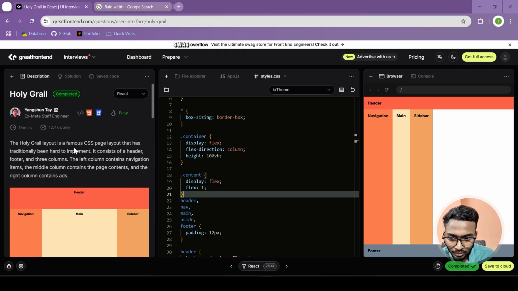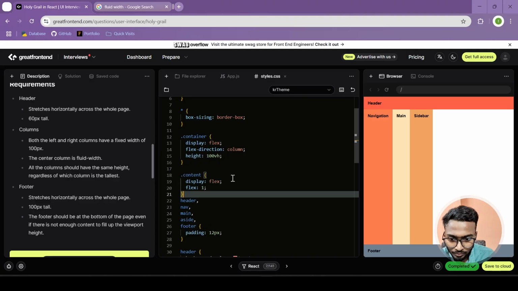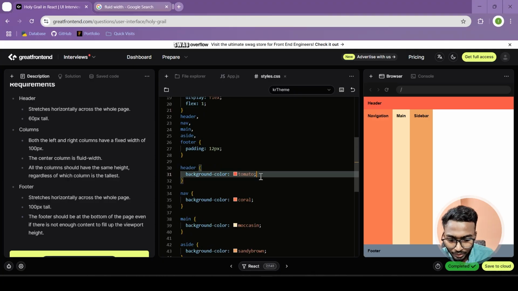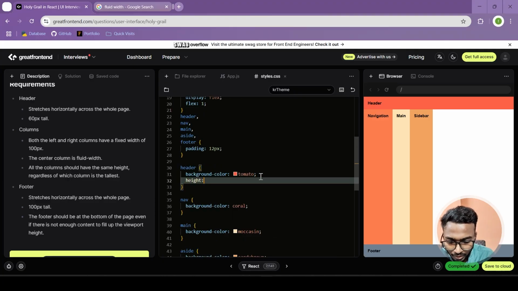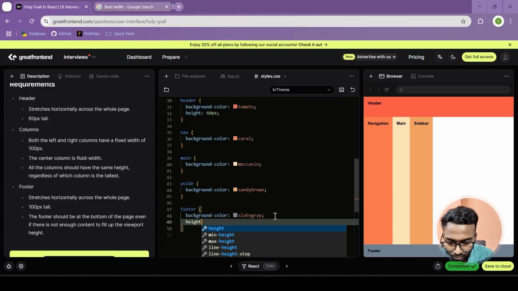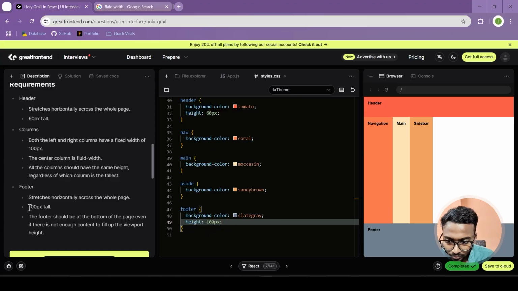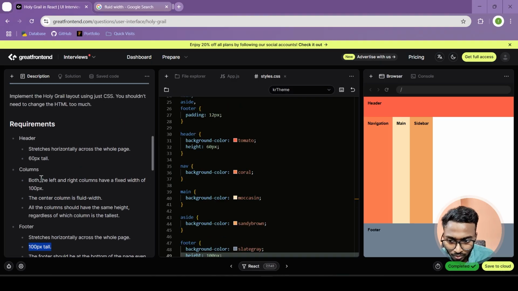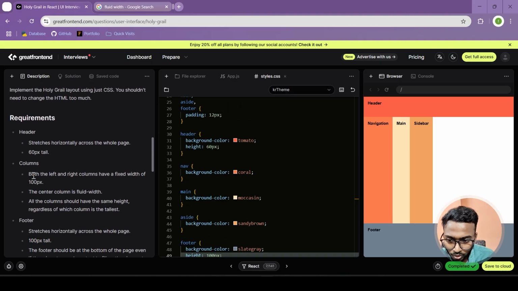Then the header 60 pixels, so simply go to the header and give it a height of 60 pixels. And for your footer, give it a height of 100 pixels, as 100 pixels tall.